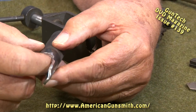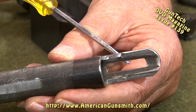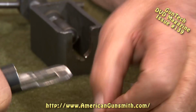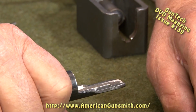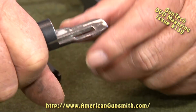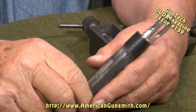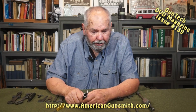This has a hole for the back of the bolt, the cocking piece. You have a cutout right here that fits the cocking piece. So when you put this on the bolt, you have a lot of control. You don't need to work on the side of the table anymore. You can do it in your hand. These you find anywhere around 15, 20 bucks, and it's a good tool, and I don't see how you could wear it out. I mean, I really don't.